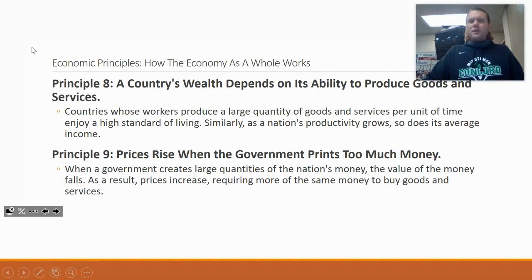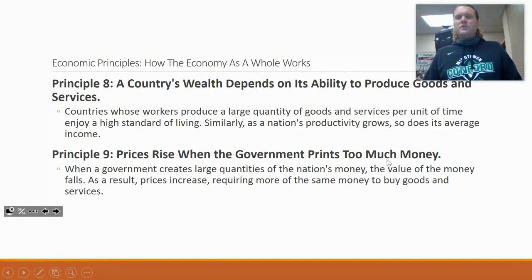A country's wealth depends on our ability to produce goods and services. That's an obvious one, right? Our ability to produce stuff comes from a couple different things. Natural resources, okay, and these are your factors of production. Your natural resources, your labor capabilities, so your labor skills, what can your people do? And then your capital, do we have the money to start putting that stuff to work? Again, kind of an obvious one, but getting these on paper and seeing them in front of your face, I think, hopefully gives you some confidence. Like, okay, I can think about this stuff in a pretty clear way.